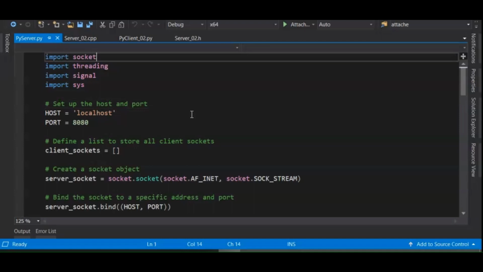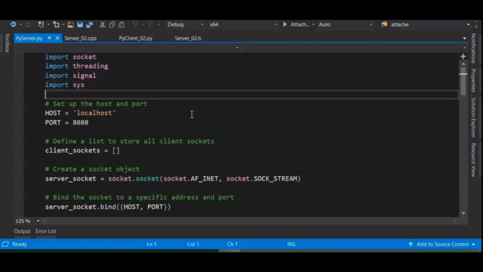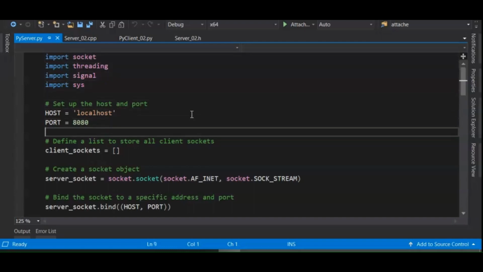But the reason why we did it in C++ is obviously due to its performance, and because we wanted to go over the various design patterns. It's important for our interviews. But if you want to design something similar in Python, then with just a few lines, you can do that. These are the packages I'm using here. And then host and port are hard-coded.